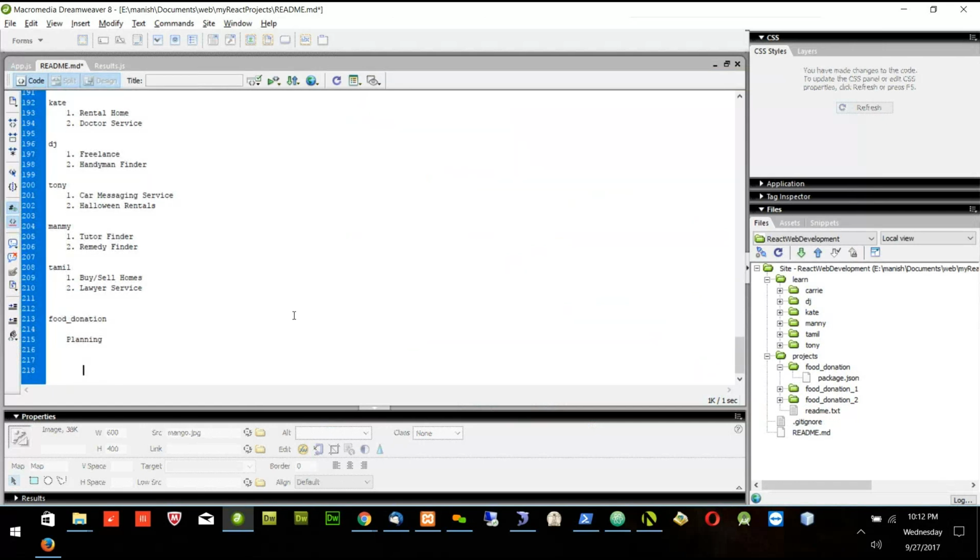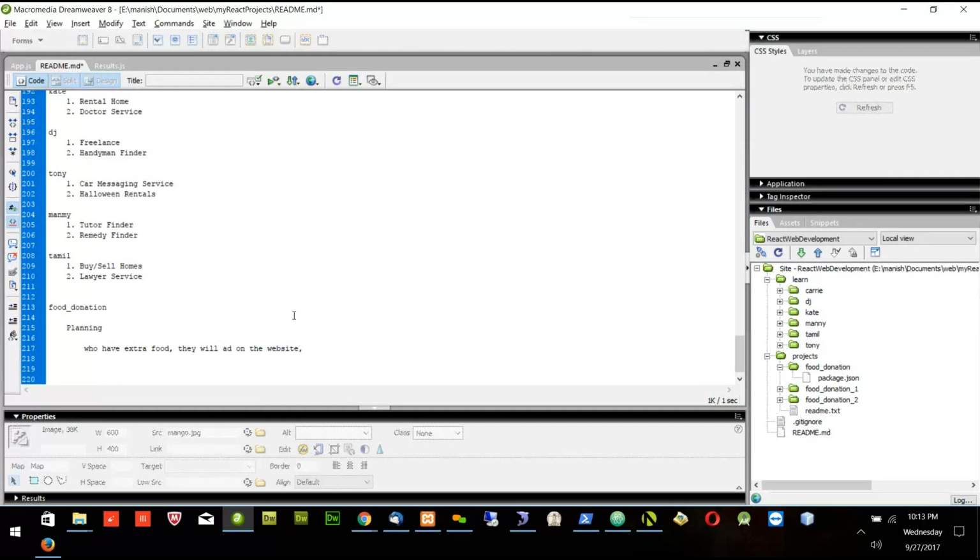Let's do the planning. Food donation is a website where people who have extra food put an ad on the website saying they have extra food, and anyone who wants it can come and get the food from them. The important thing is, I will post the ad, and all the people near me can see that ad.